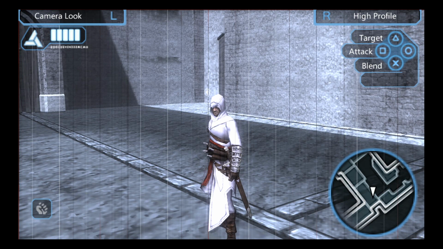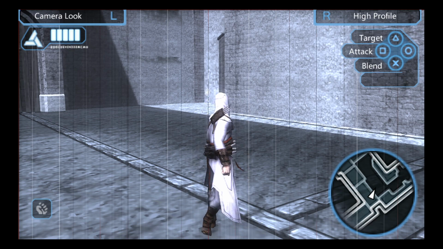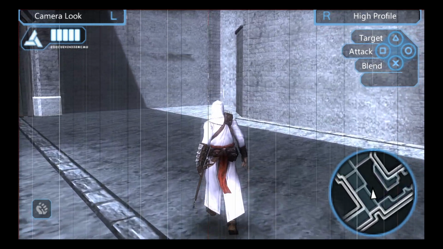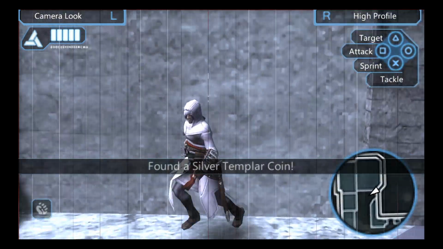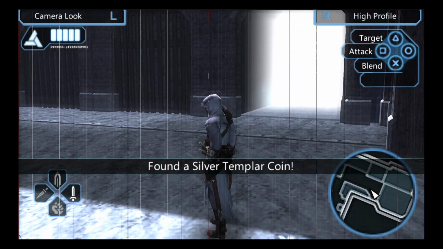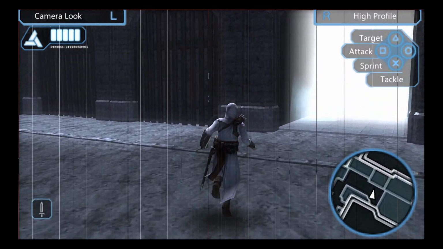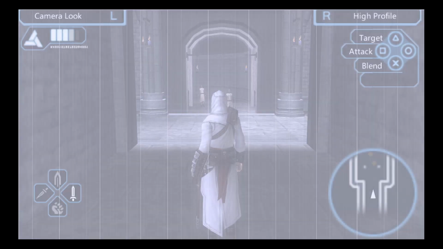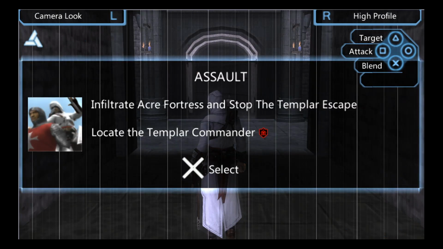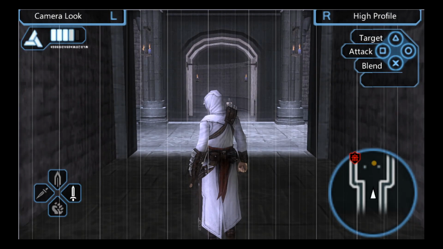Altair's got a sword. Why isn't he getting it out? It's so stupid. I'm just punching people. Okay, maybe it's because I gotta equip the sword? Oh, okay. Alright, my issue. I've got the sword equipped now. Maybe that's the reason why.